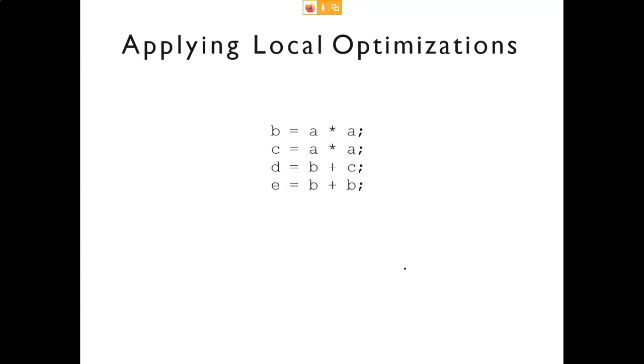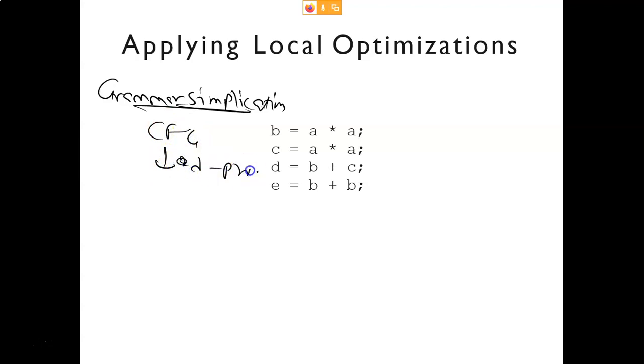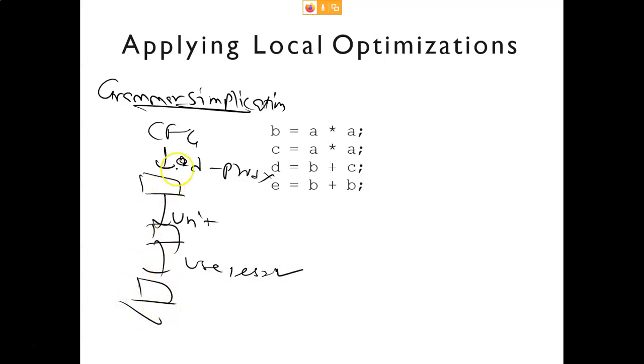Actually there is no procedure here, like you can't say to apply this first and then that. Let me give you an example. When you do grammar simplification in compiler design or in TOC, you have a CFG. First you remove the null productions, then you remove the unit productions, then you remove the useless symbols and useless productions, and finally you get the simplified grammar. This is grammar simplification.